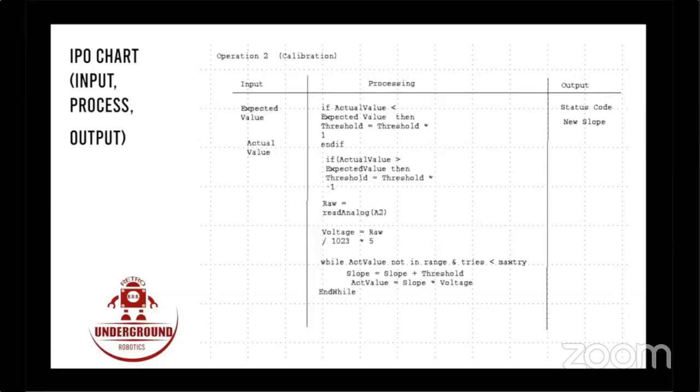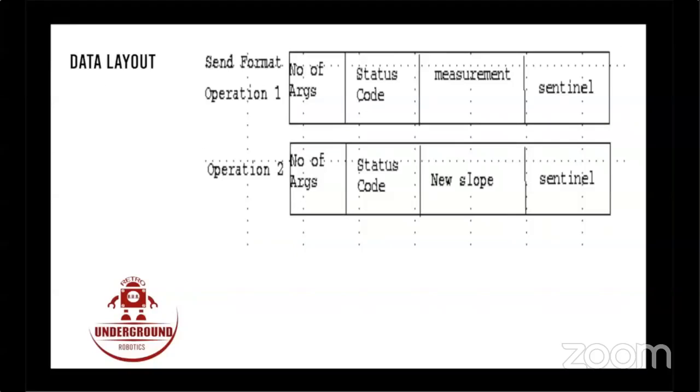So this is just an example of what this design looks like. You do this before you write any code, before you look at any C++, before you look at the setup function or the loop function in Arduino. You do this part of the design so you'll know exactly what the agent is going to be doing before you write any code. You also lay out all your data. The data that you're going to be sending to the Arduino, you want to know what format that's in, and the data that the Arduino is going to be sending back, you want to know what format that is in, and you decide that layout ahead of time. You don't decide that layout on the fly.